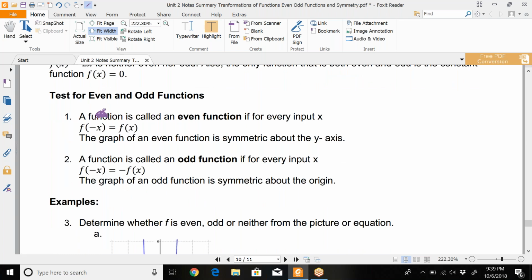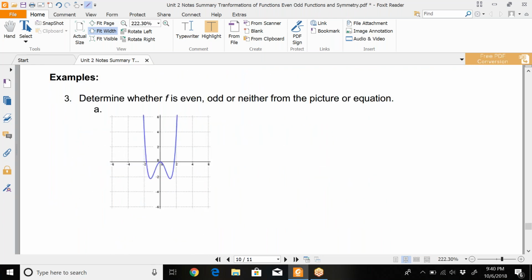So even functions say that if the x is a different sign, it doesn't matter. It still gives us the same y value overall. So the way you prove it is you plug in a negative x for all of your x's in your function, and you work it out and say, what would this sign be? What would this sign be? And it comes back out as the original function. If it stays the same as the original function, it is an even function. If you plug a negative into a function and you get the opposite of the original function, that's when you're an odd function. So if you want to determine if something's even, odd, or neither from a picture, you can just tell me which symmetry it has. This has y-axis symmetry because it folds beautifully and matches across the y-axis, which means this would be an even function.